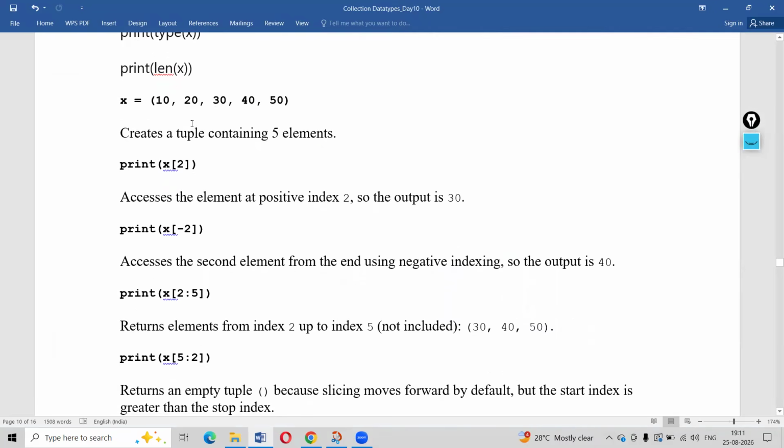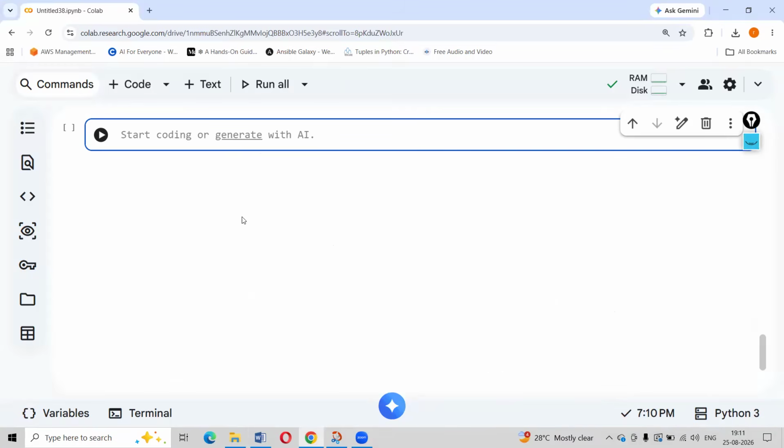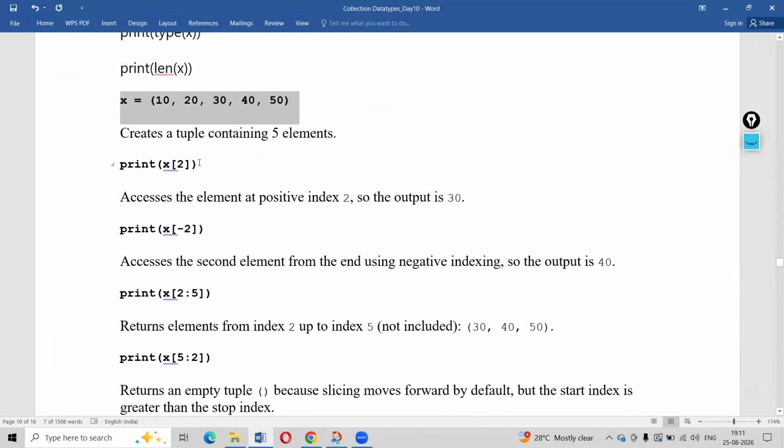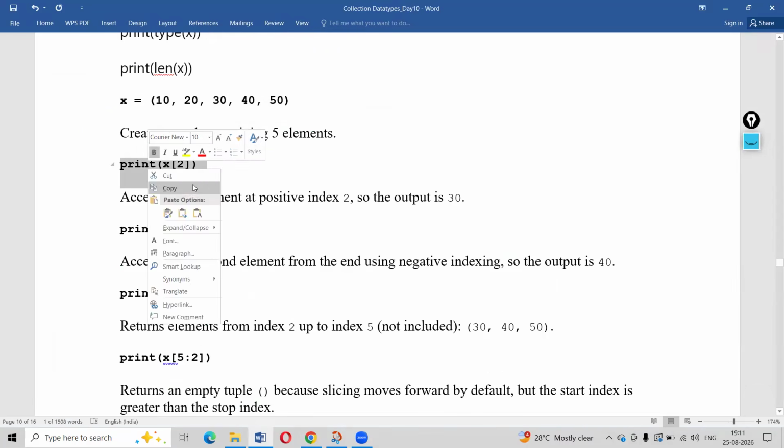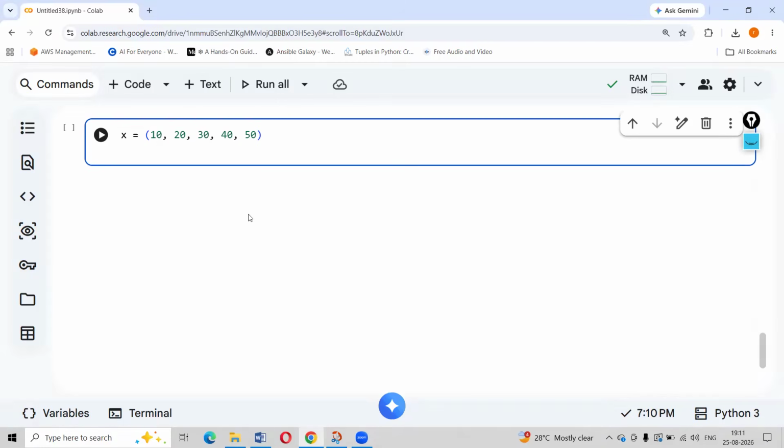See here, it also supports positive index and negative index. For example, x is equal to 10, 30, 40, 50. I will try to show all the programs at once. I need only x of 2.